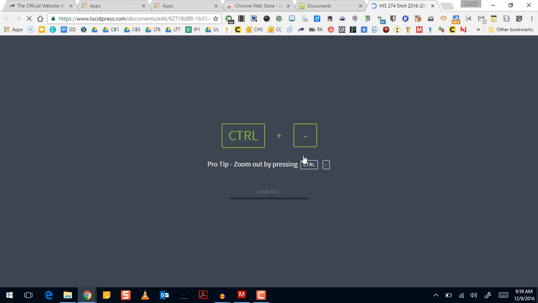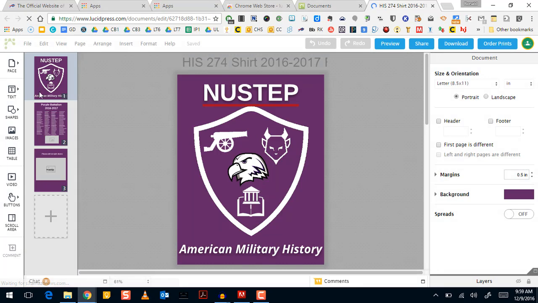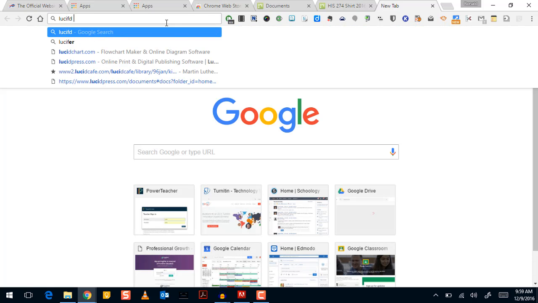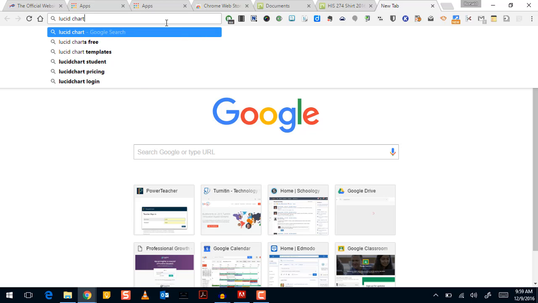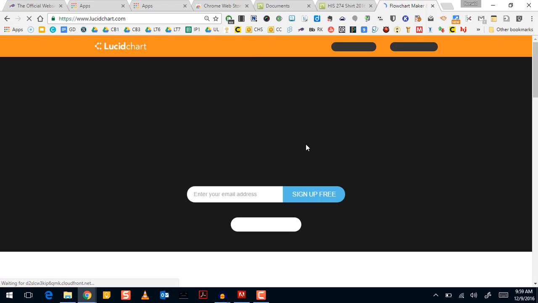I make badges for my students. I also do some work for Canisius there as well. We make awards. We're doing a t-shirt design for my military history class, and I designed the t-shirt logo right here in LucidPress. So you have a lot of fun with your students, like doing neat creative posters and things like that. You can embed web images and YouTube videos and sounds, and really have a lot of fun. So it's a great tool. Another one that I've shared in other videos that I've done is Lucidchart.